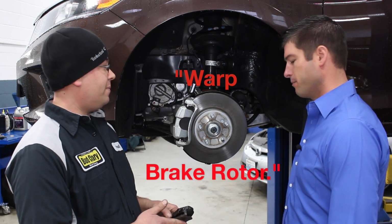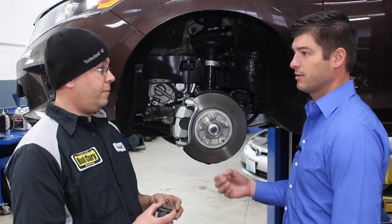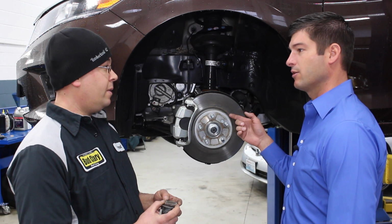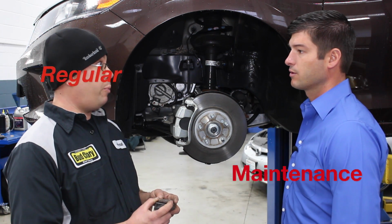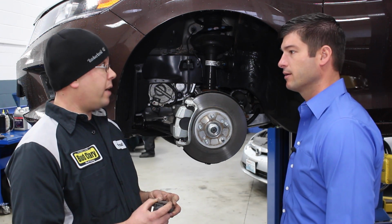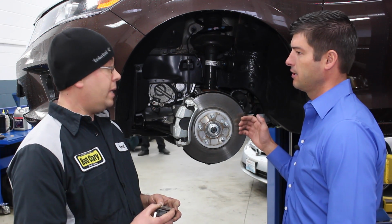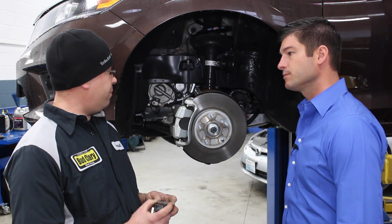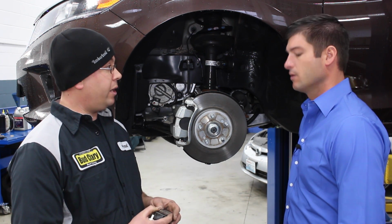Okay. So by keeping a really nice healthy pad, coming to a factory shop and putting factory pads on my vehicle, I could save money in the long run by not having a warped rotor. Absolutely. Brake maintenance is very important for the longevity of the brake system for your vehicle. Because everybody likes to save money. Correct. And I know replacing rotors, because I've done it in the past, is pretty spendy. It can be. And the pads are very reasonable. Yes, they are. Brake pad maintenance is very, very reasonable if done regularly.